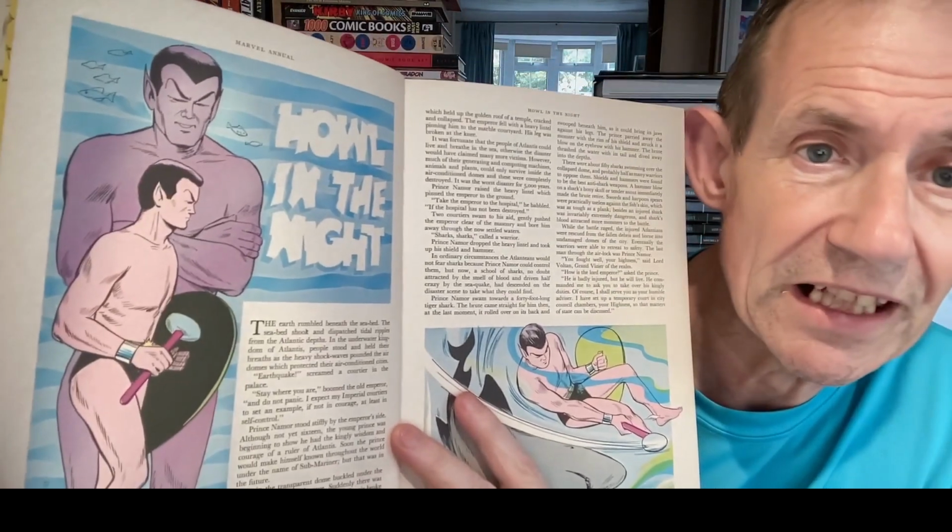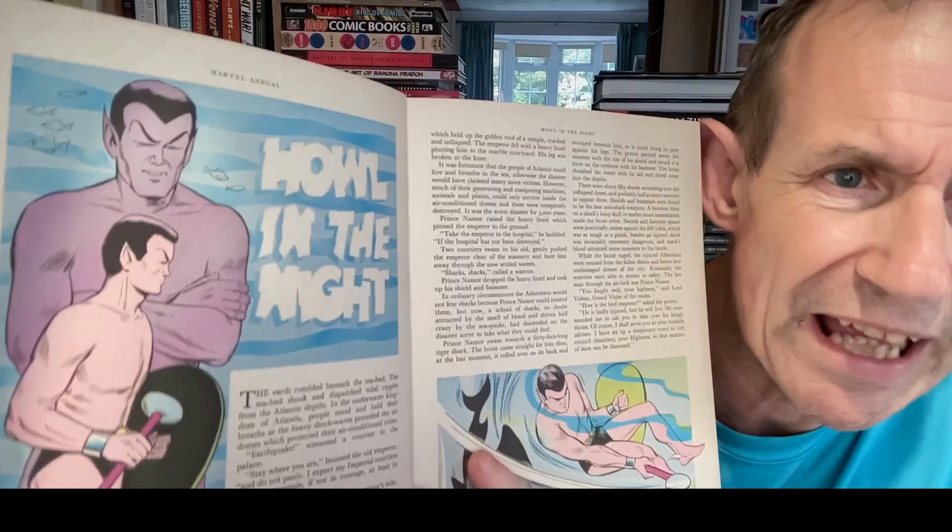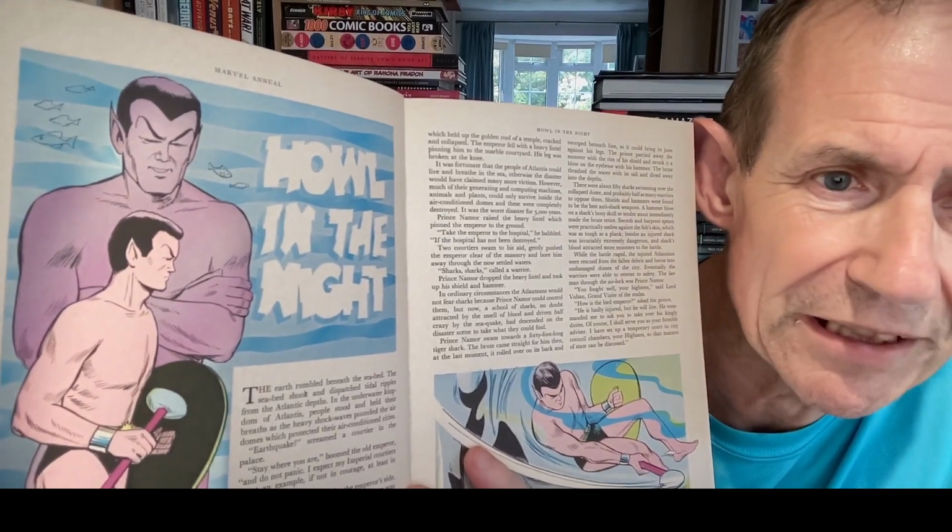But that definitely isn't. Howl in the Night. I don't think I've ever seen Submariner looking like that. Crossed arms. Did he ever do that? However, there's obviously he's battling away. He's obviously bopping the shark there.